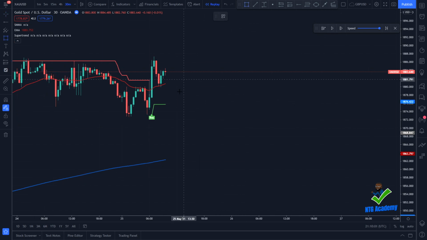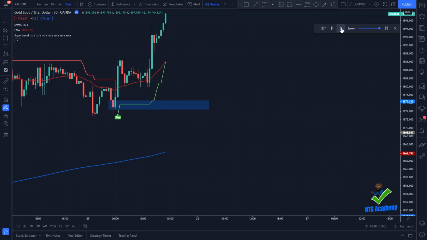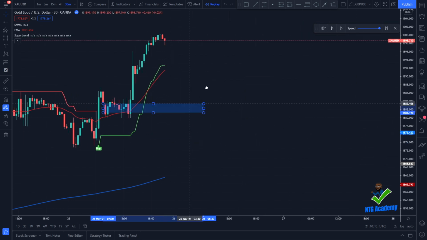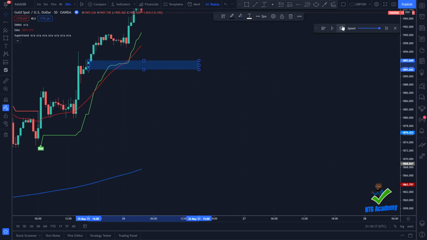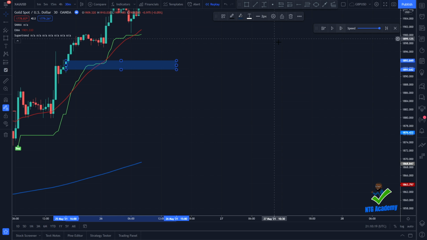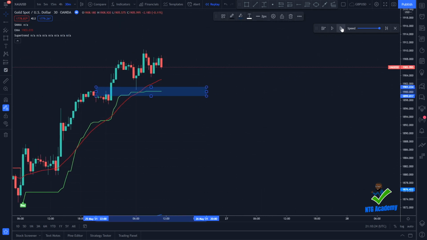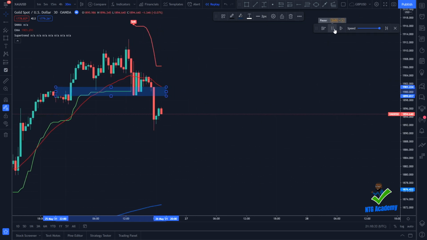All right, so now we have our straight line zone here. Beautiful. No, we didn't hit the zone yet. And now it's just rising up. Going to go ahead and follow it. Just want to wait until we get that straight line. Nope. Okay, we have it right here. Let's continue. Oh, it was close, but it was not an engulfing. And now it's giving us a signal to sell. So we're going to scratch that trade right there.